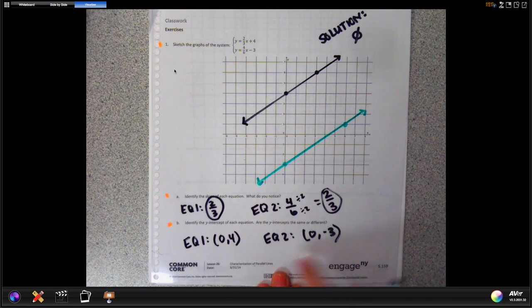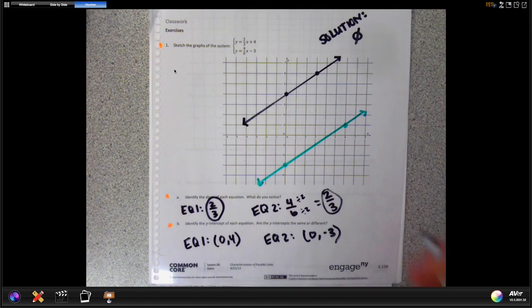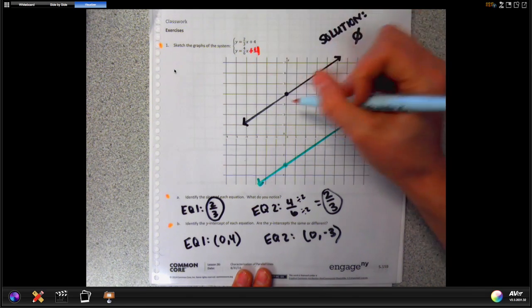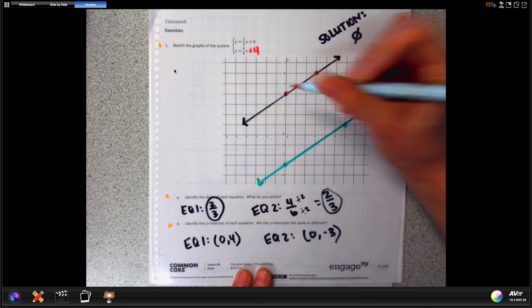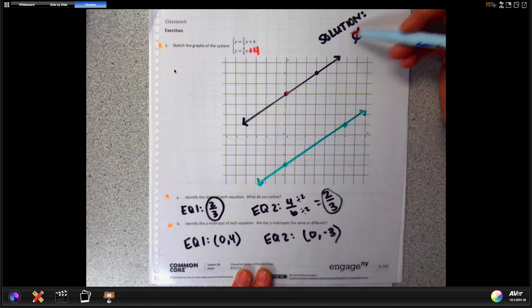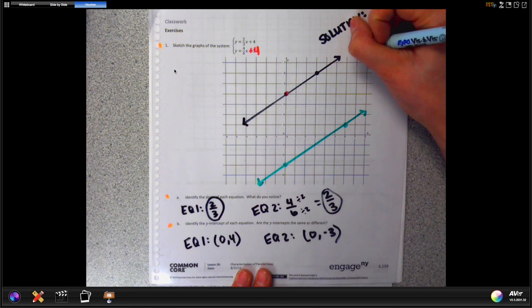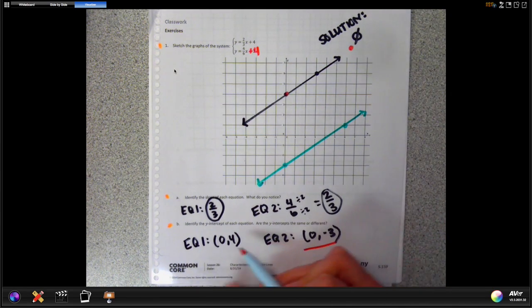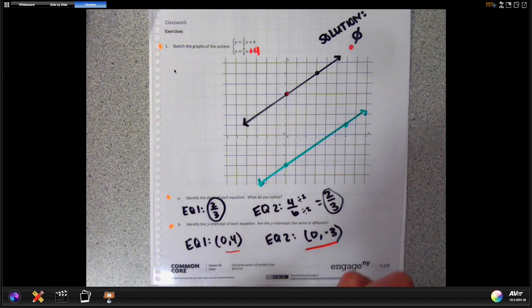Our y-intercepts have to be different because if they were the same, let's say we started our second equation in the same spot that we started our first. So let's say this instead said +4. Then we would start here and use our slope of 4/6. We'd go up 4/6. We would end up right here, but it would still land on the same line. So because y-intercepts are different but slopes are the same, that indicates that we're going to have parallel lines.